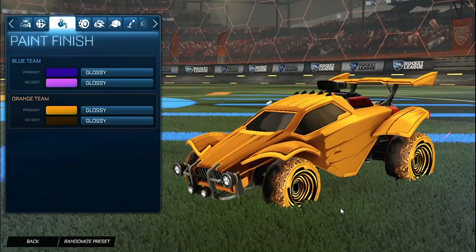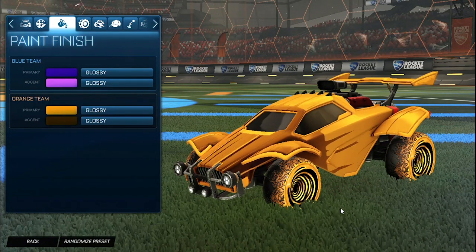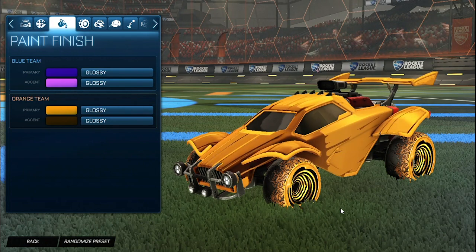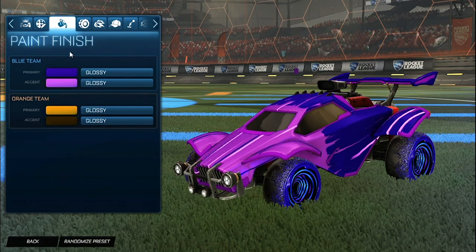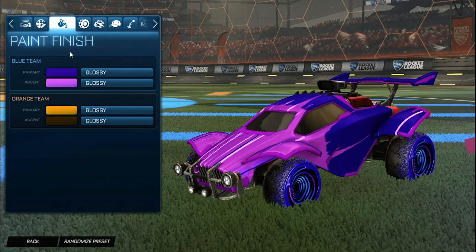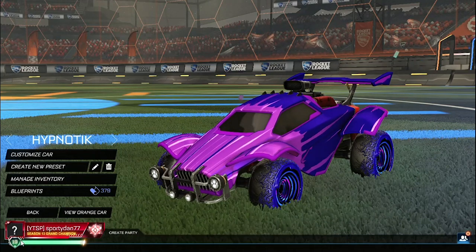Like I said, I know there isn't much burnt sienna in the Hypnotiks, but the color combination, especially when it blends into that primary, just looks really good. You can barely even tell it's a dark burnt sienna color. It's just barely visible, and it looks really clean. And then for the blue side, we have that dark bluish purple matching those wheels, and then the light purple, and you can't even tell it looks a little bit dark just because it blends into that primary, matching the wheels perfectly.